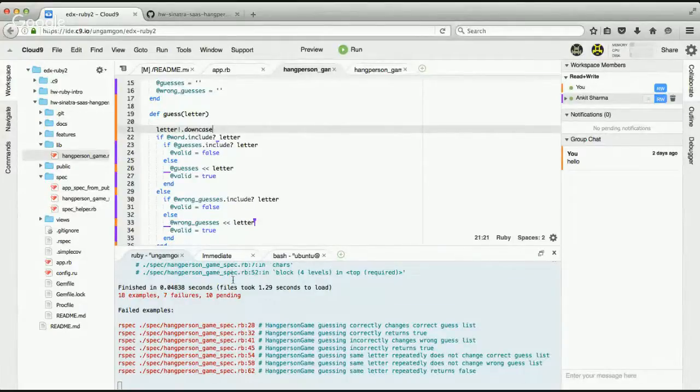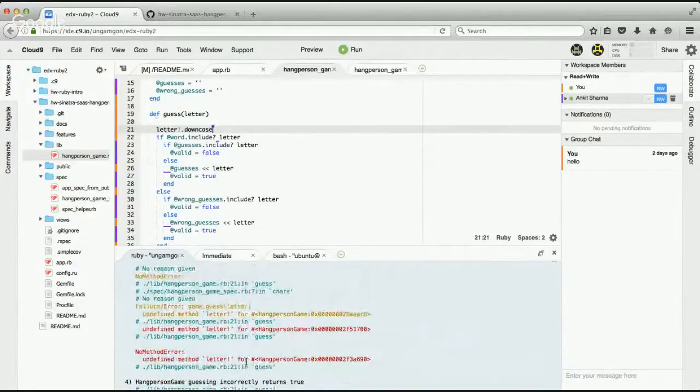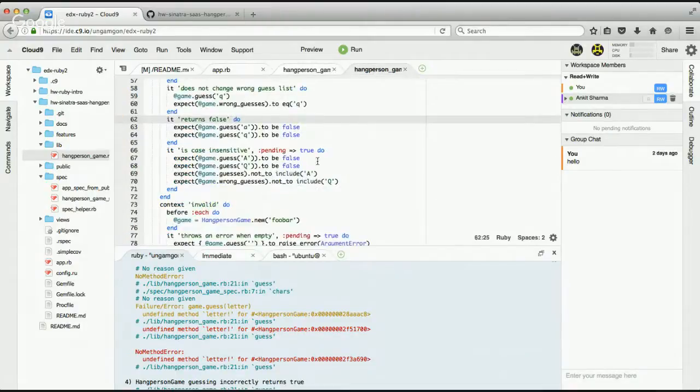Oh, but everything died. Undefined method letter, I think. Okay, so it says that if the user enters a capital letter, then you have to return false. Oh, really? Yeah. So we just have to check the first letter. Suppose I enter five letters for the game, I have to take only the first letter and check if it's capital or not. If it's an upper letter, then we have to return false. We can use regex to match if the letter is capital or not.